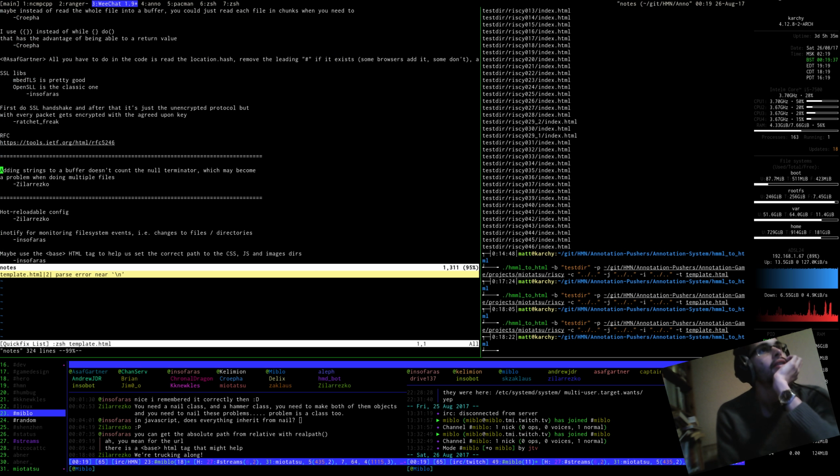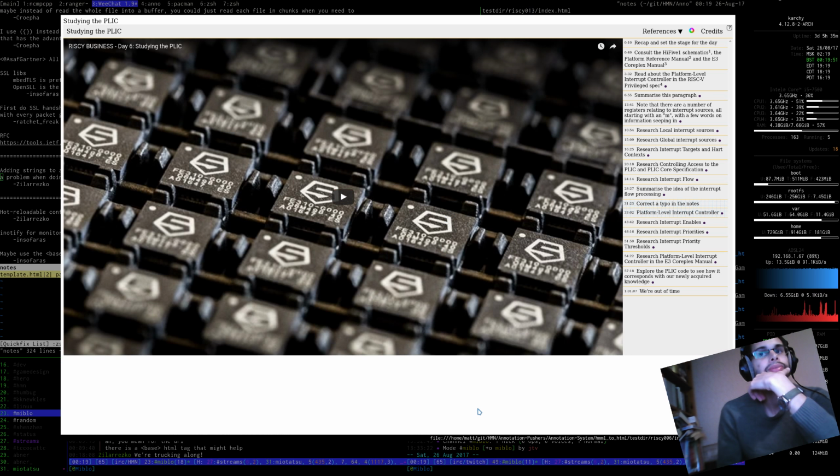So yeah, this adding strings to a buffer, something like the null terminator, which may become a problem doing multiple files. That doesn't seem to be the case, does it? Because we do multiple files here, and they are all getting output.